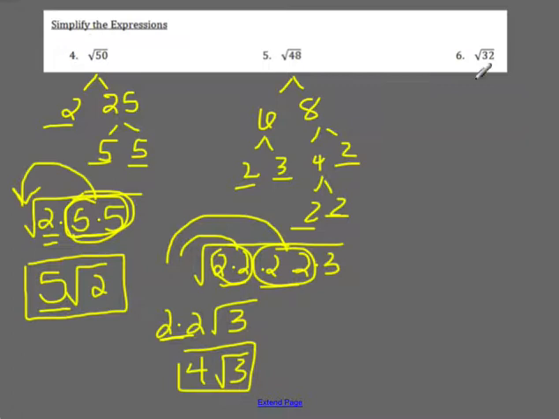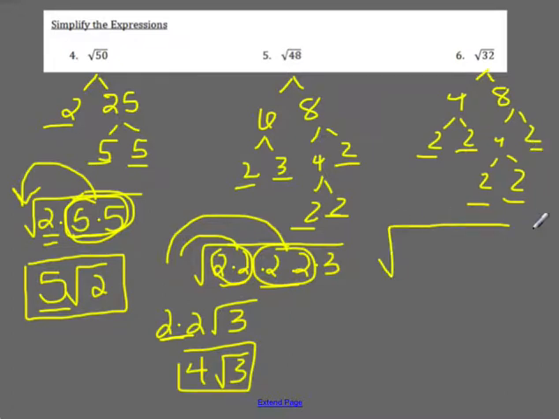Now let's take a look at 32. So 32 I can divide up into being 4 and 8. 4 divides down to 2 and 2, and 8 divides down to 4 and 2. Last thing, divide that 4 down one more. So then I have the ends of each of my legs. So at the ends of each of my legs, I end up getting 5 different 2's. So I have 1, 2, 3, 4, and 5.